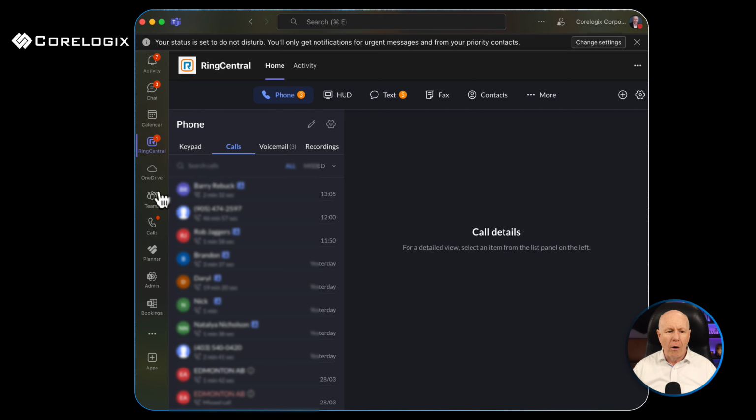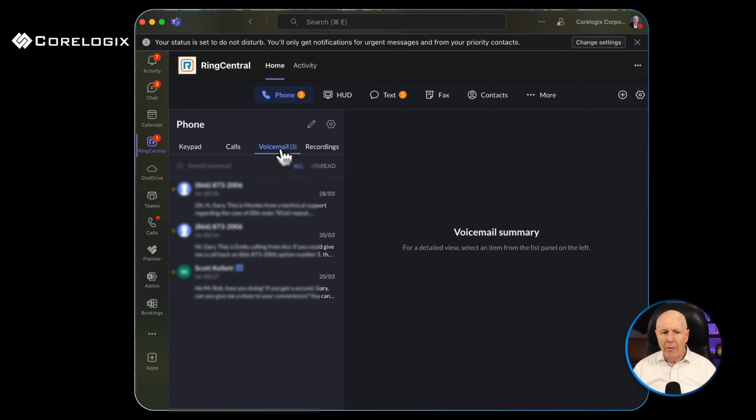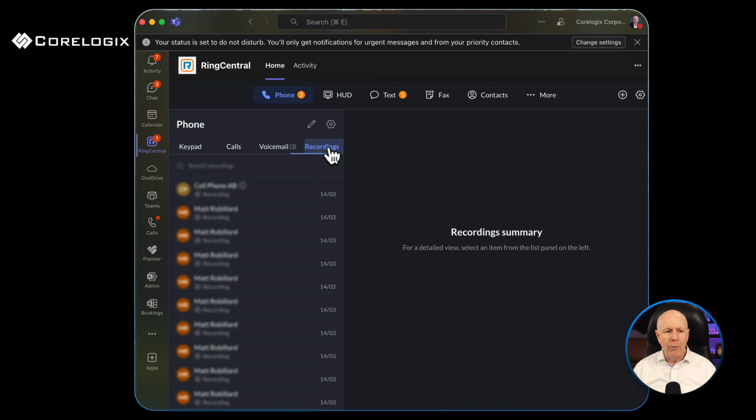It will show what calls. I've got this kind of blurred out, but you can see these are all the calls. I can see the ones that I've missed and the ones that I sent out. And then I've got voice messages in here, any voice messages that came in, and any attached recordings that I would do. And remember, we talked about that in the previous video: when you're having a conversation with someone, you can record the history or record the conversation. And we'll talk also about transcribe in a minute as well.